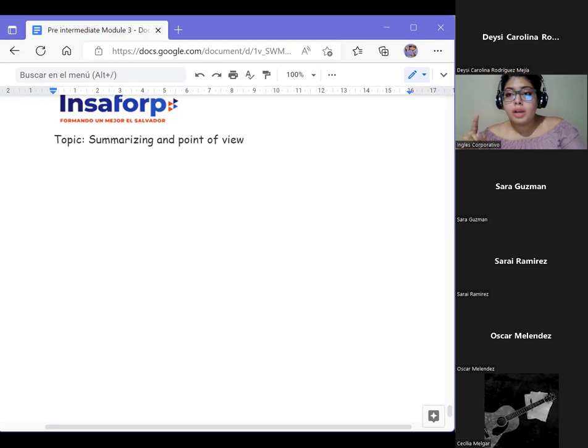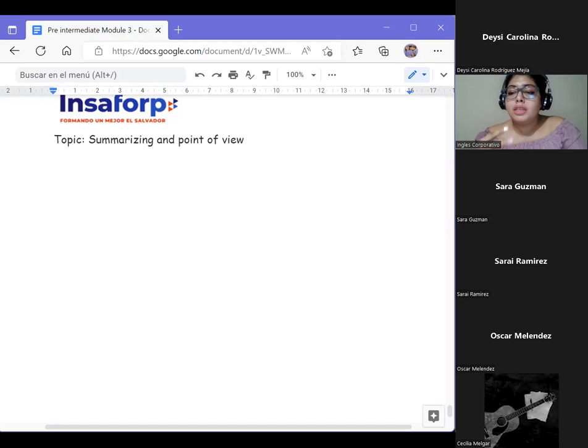So, summarization is a process of automatically condensing and rewriting a large chunk of text to create a small, concise summary. A summarization system should give the reader most of the information present in the original document, while also ensuring that no information has been lost during condensation. So in this case, we are talking about that. We have a document, we have a book, we have an article, and we need to explain to other people what this document is about.